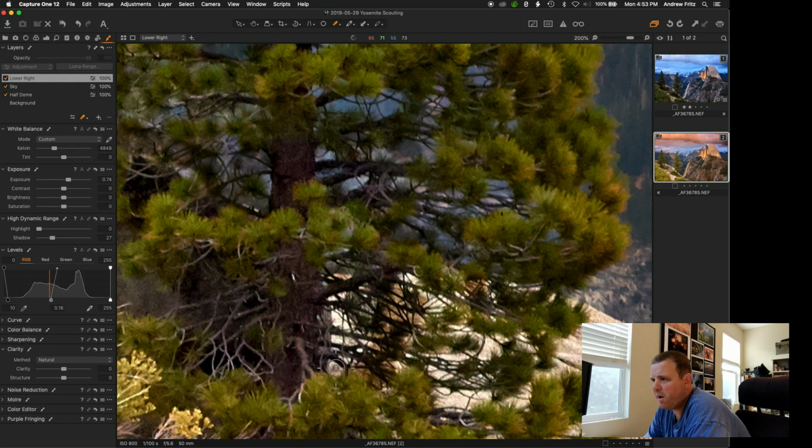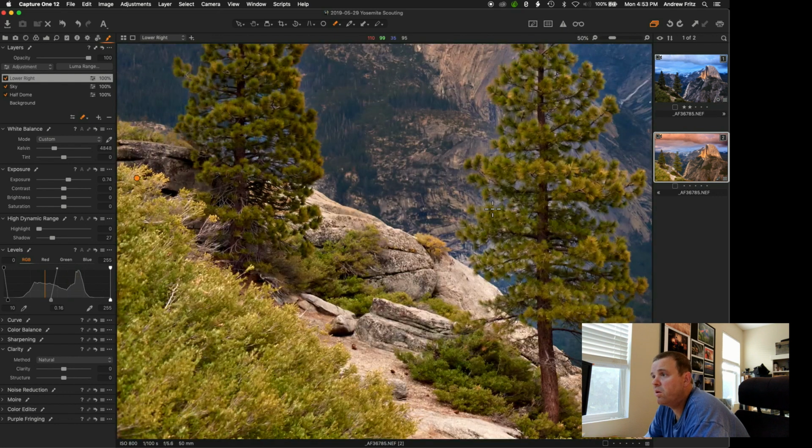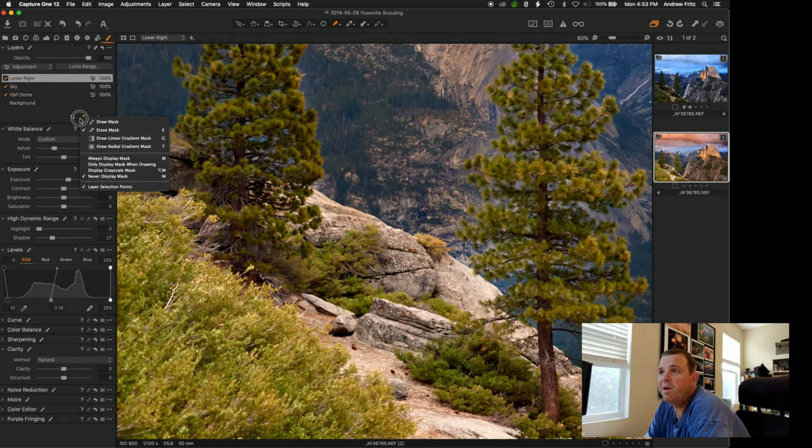You can see it lagging behind me as it tries to do the auto masking on these areas that have a lot of sticks and twigs in them. Well, see, I wasn't careful. That area is over something that should be adjusted. So let's go ahead and put that back. That's easy to do.